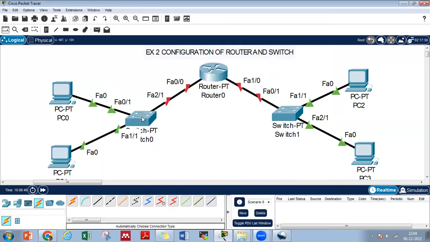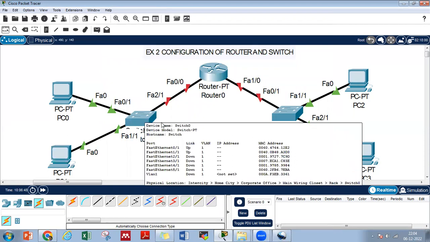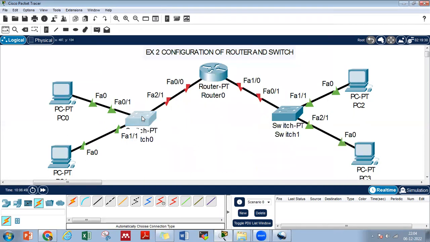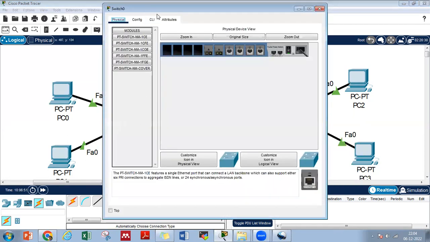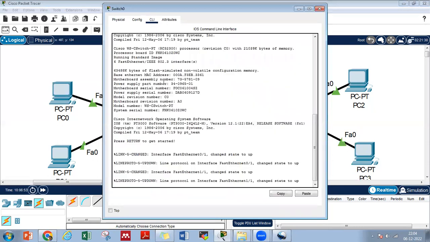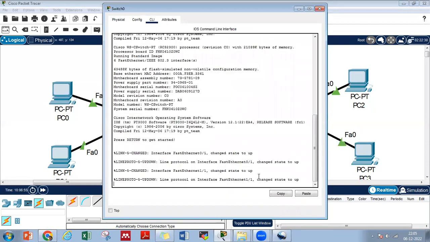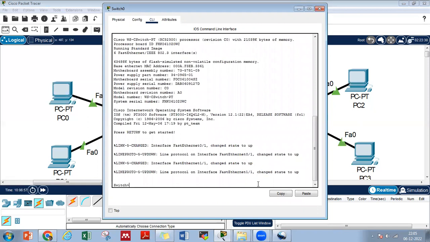Now let us come to the switch. In the simulation mode, if you click the switch, you can see a tab called CLI, and here you can see the switch prompt. Now we are going to explore the various modes of the switch. The mode we are in is called the user execution mode.